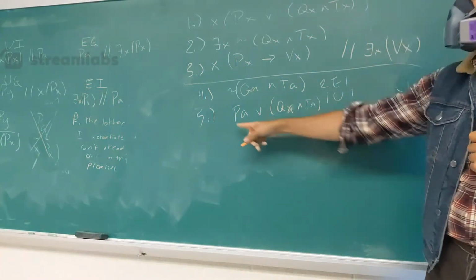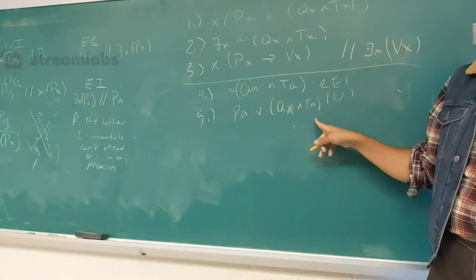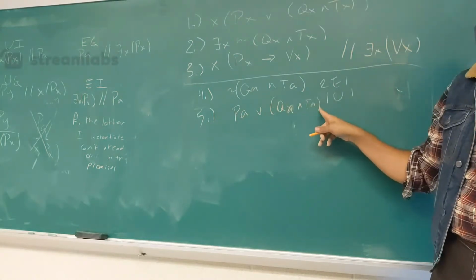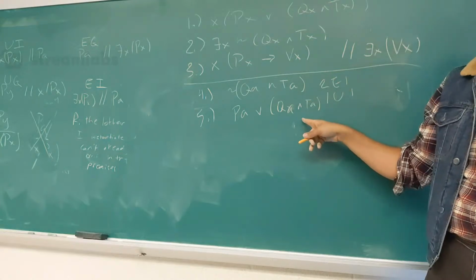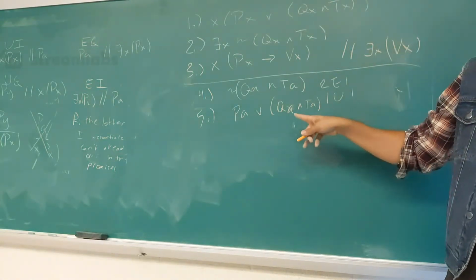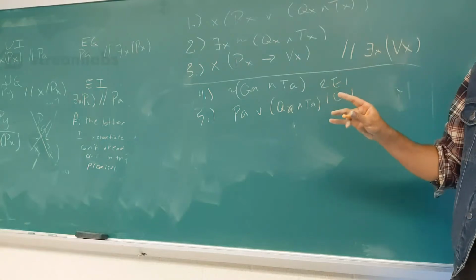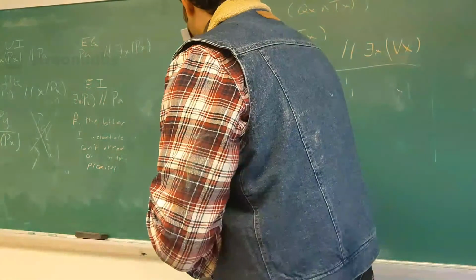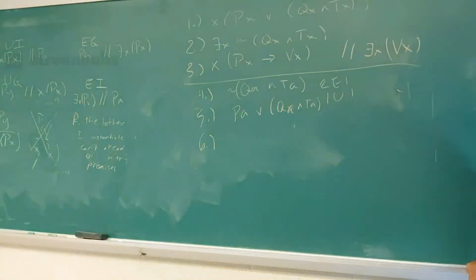Now that I did that, what could I not do with it? What does this prevent me from doing now that I instantiated with a particular letter? Generalizing? Yeah, I can't generalize back out. I'm done now with generalizing. I can't do it. Okay. So 6. What can I do from there? You can do p at least.